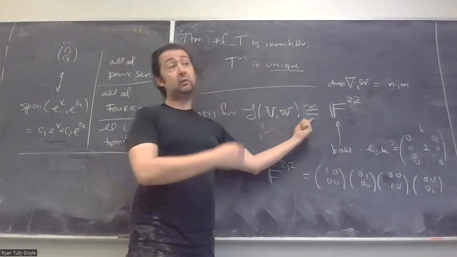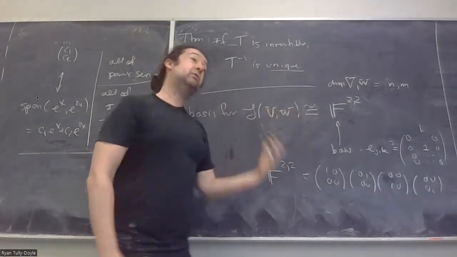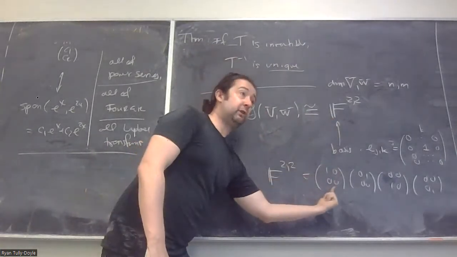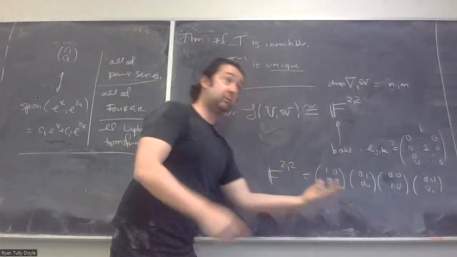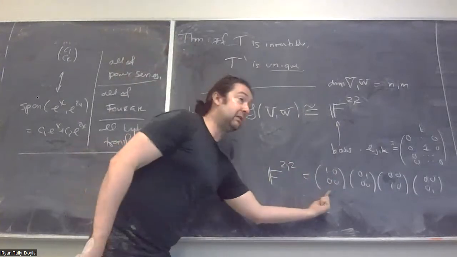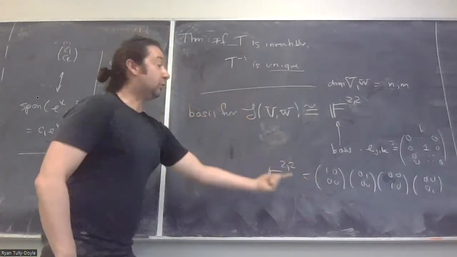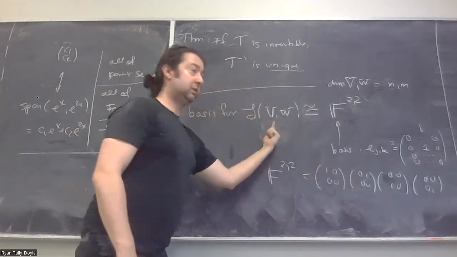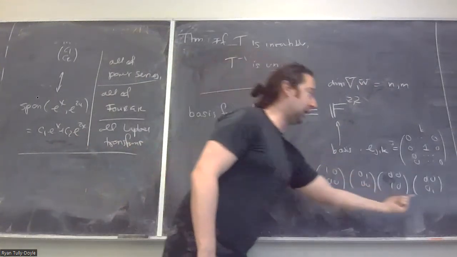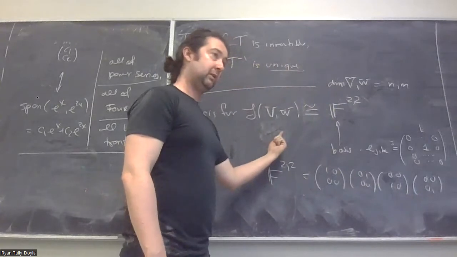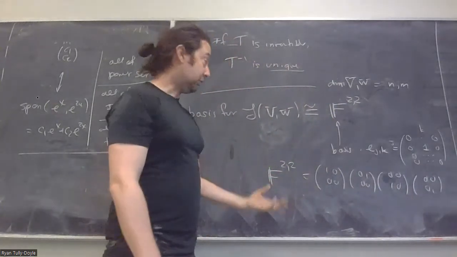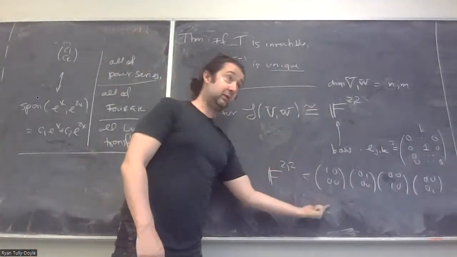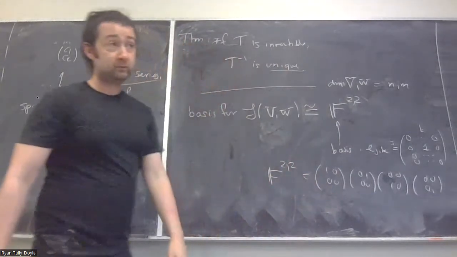And so what you could do is go backwards and figure out what maps these came from. I didn't tell you what the isomorphism was, but if you knew the isomorphism that got you from here to here, you could go backwards and figure out the maps. Because remember, it's unique. So this basis element for F^(2×2) corresponds to a unique map over here, and this corresponds to a unique map, and this, and this. So you could just write down a basis for this space by undoing the isomorphism.